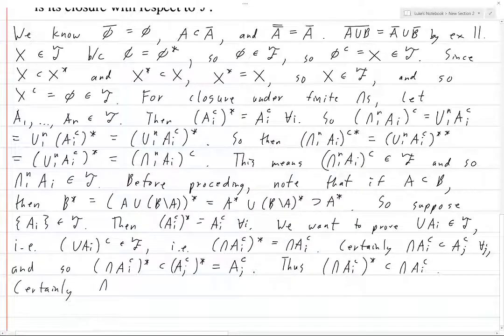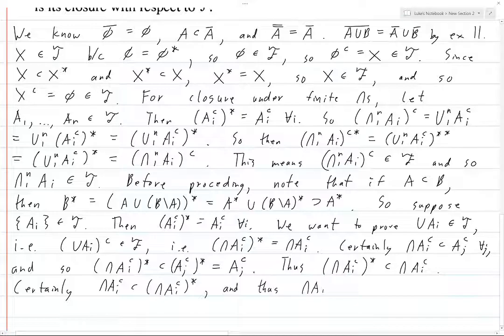But certainly the intersection of the A_i complements will be contained in the intersection of the A_i complements star, because that's one of the Kuratowski closure operator properties. And thus we have equality.